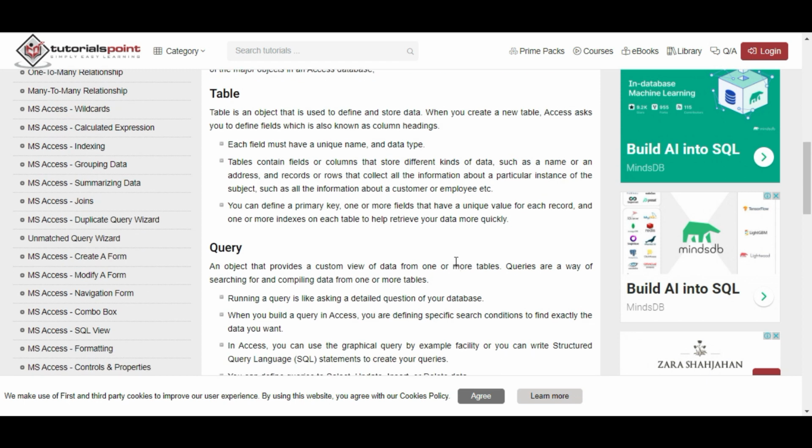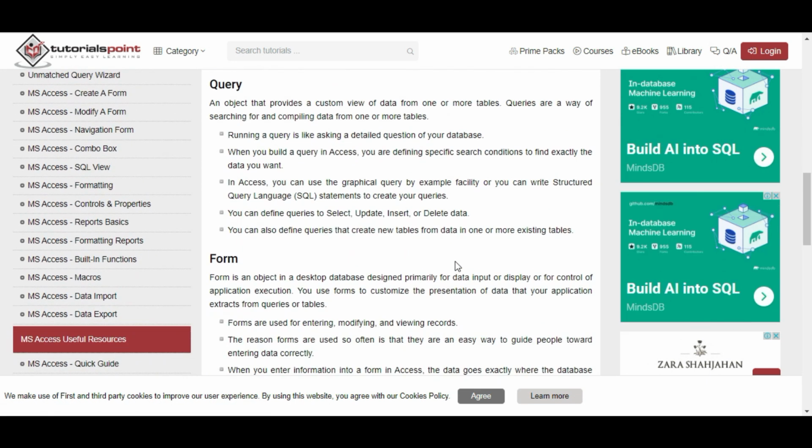Next thing is query. If you have already heard about SQL Server, SQL Server is basically structured query language where you can even create a table using a query. So MS Access, although it gives you flexibility to create a table using drop down menus, also allows you to query for different commands like update data, delete data, update database, delete database, and such kinds of things.